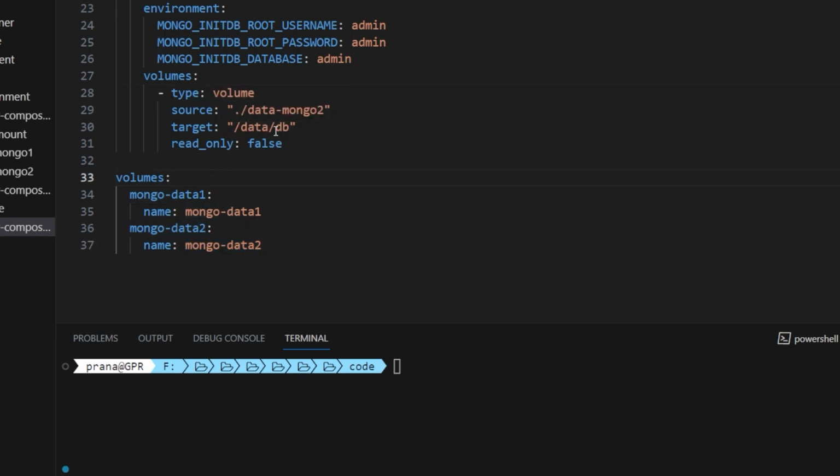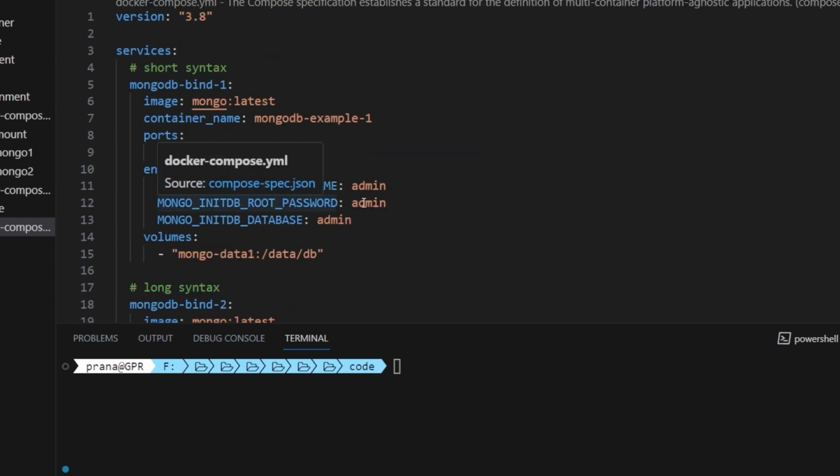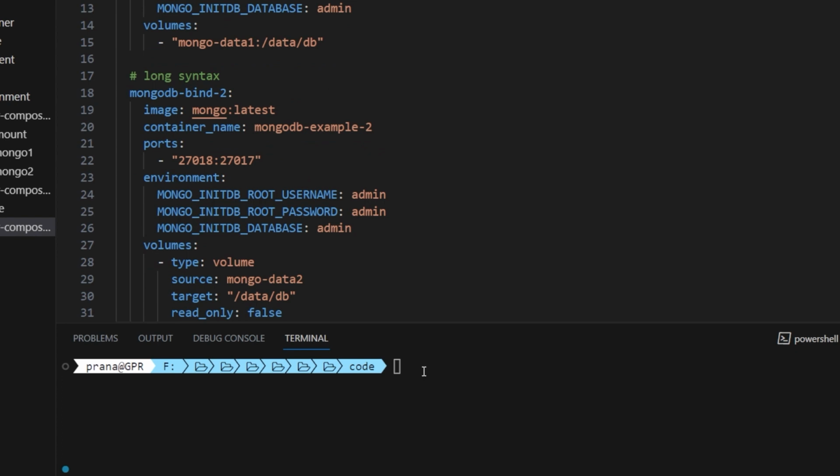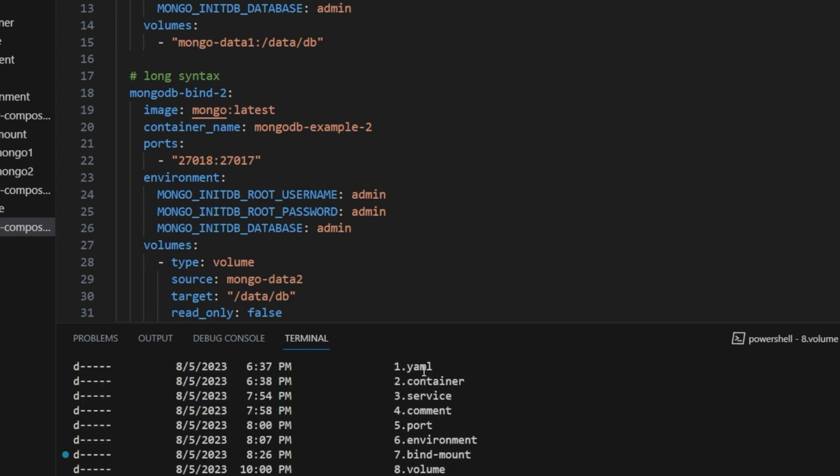We change the type and source according to the data volume. Then we create Docker Compose and run Docker Compose.